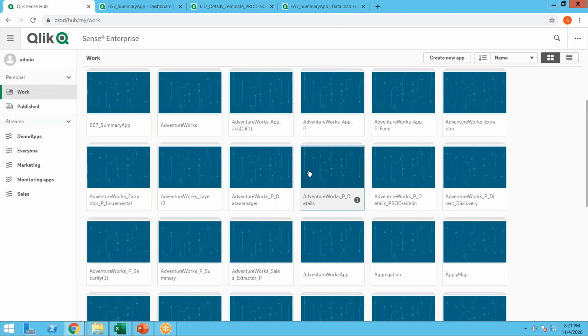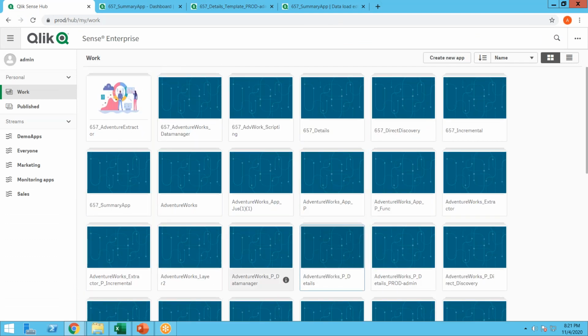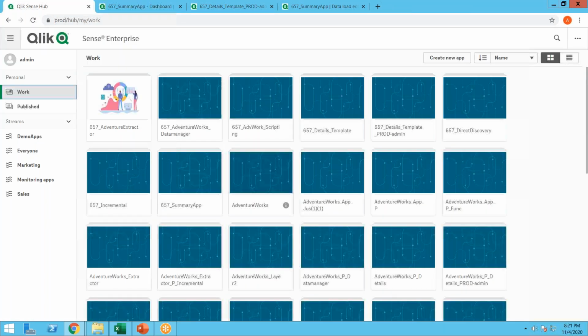When you close the app, then that goes away, and every time you click something, it creates a new app, right? Can you save the app which was created? I don't know if I'm asking this question right. Right, let me show you. You see this 657 details template app prod underscore. This was the new app that was created. This is the template that I created. You see, with my user ID name, it has created a new app. So this app is permanent in this dashboard here, in this workspace.